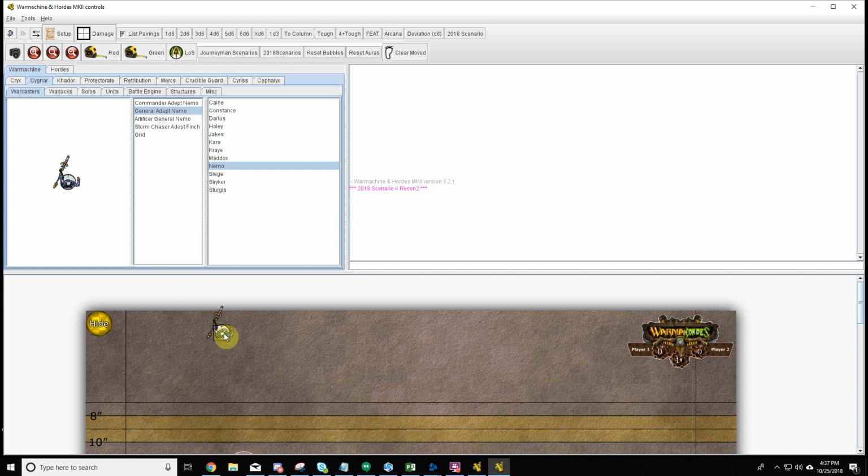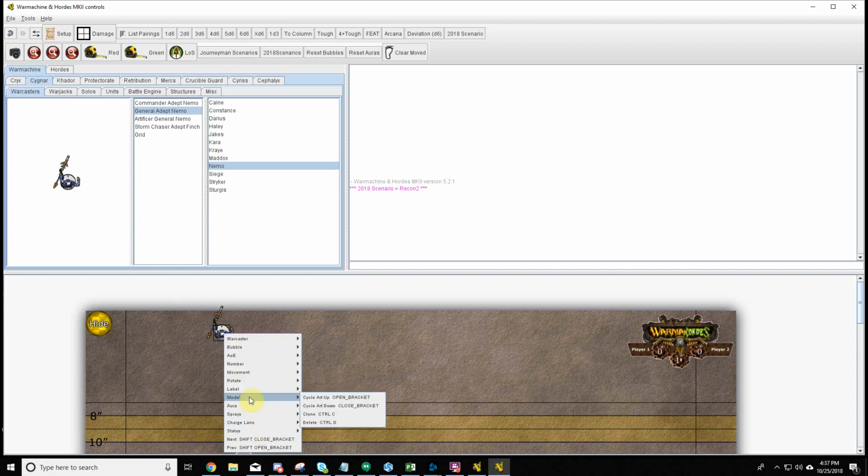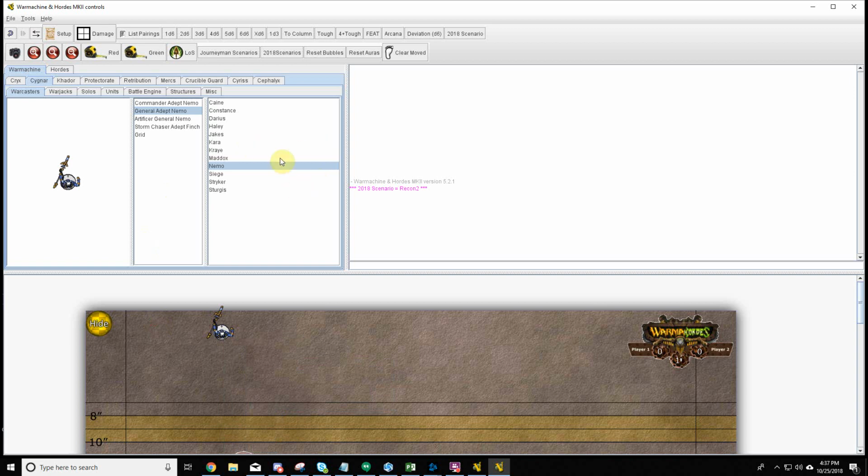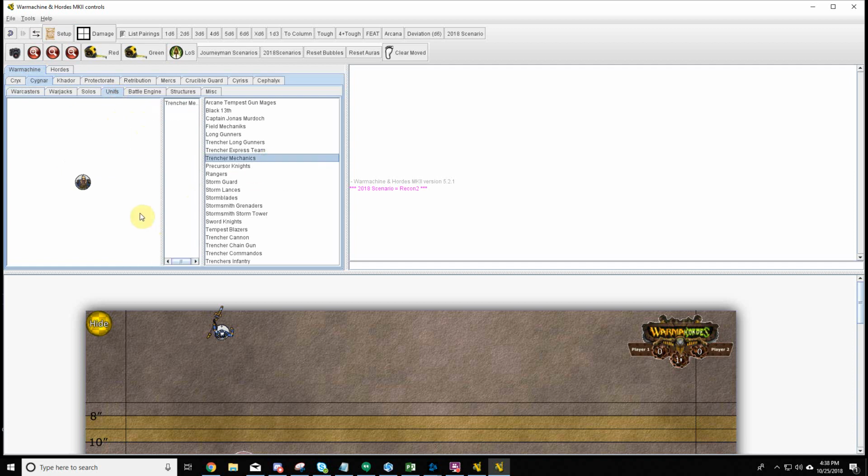There's all kinds of other tutorials about Vassal. I just wanted to help people get started. And I really want to show you what makes Vassal work so well that I think people miss all the time. I'm going to throw a couple of random models out here. Sure, let's do a Stormlance.